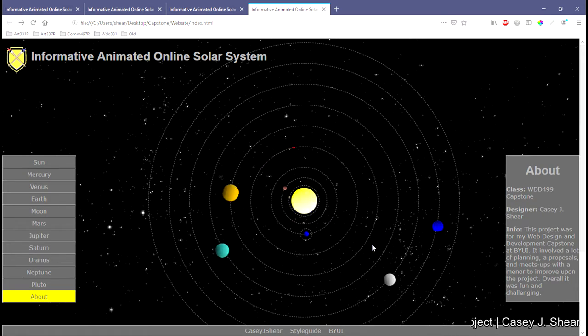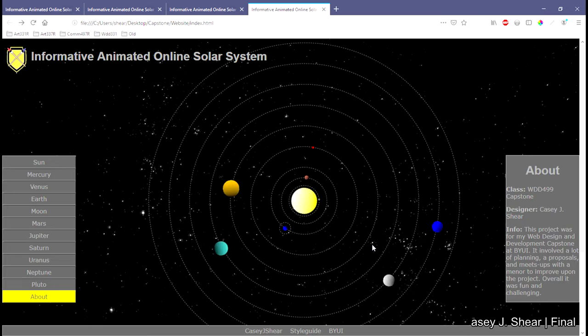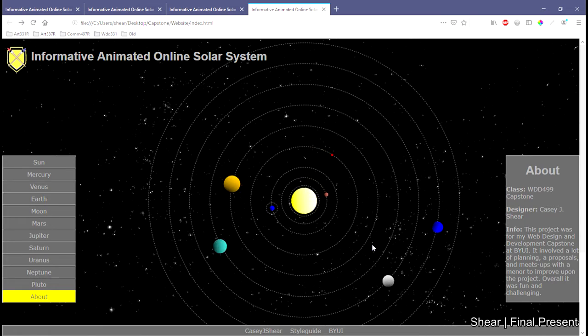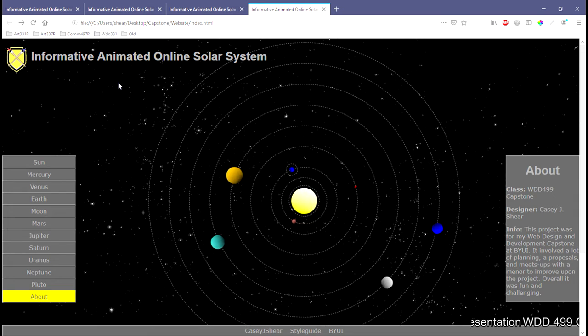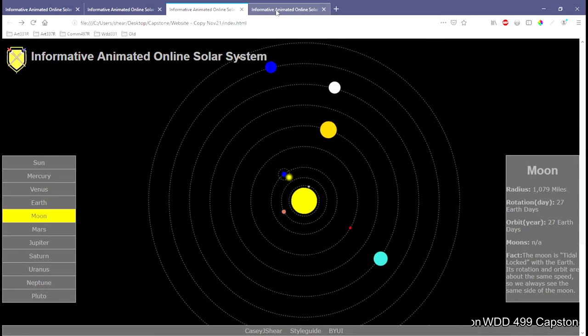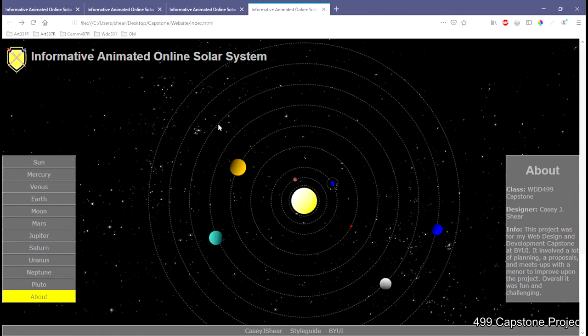And then I just had to do the math and look up the information for all the different rotations. So that came out. And the next thing I added, which was an extra thing, was I wanted the background to look a little bit nicer. I wanted some stars because I think it added really nicely.